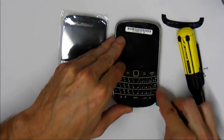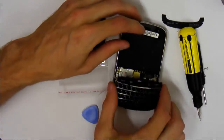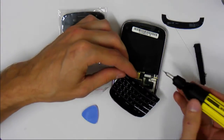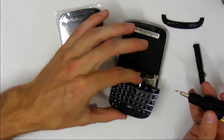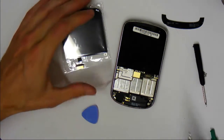Now there is a ribbon cable, so be careful about that. There we go. So there's the ribbon cable. And now we can pop that off really easily using a flathead screwdriver. So right there. And it's just a push-in, so you can literally just pop it out like so, and then it's gone. So now we have the keyboard. We can set that aside.